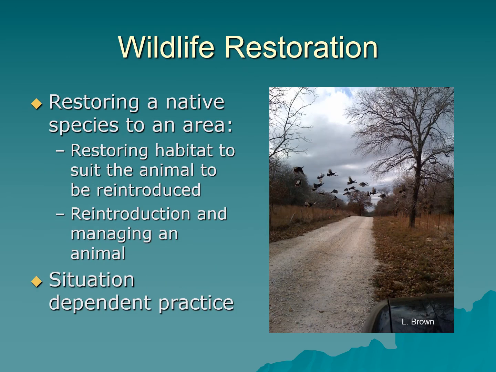So the last one I have for you is wildlife restoration. Typically, you're restoring a native species to an area, and you're restoring habitat to suit that animal that's being reintroduced. And also then you're reintroducing and managing that animal. This doesn't fit very many people's situations in Texas. Most of the time, if you're claiming this practice, you're going to be working with a state agency reintroducing something like turkeys or some wildlife species to your property. And those occasions are typically rare. But if you happen to be working with us on one of these projects, you can claim that on this wildlife tax valuation plan.